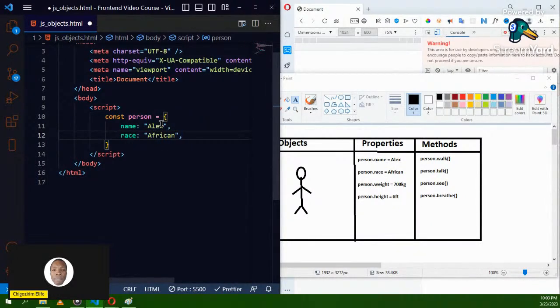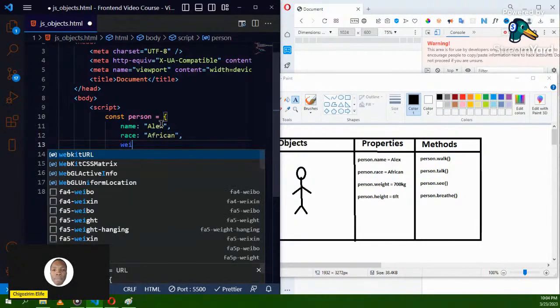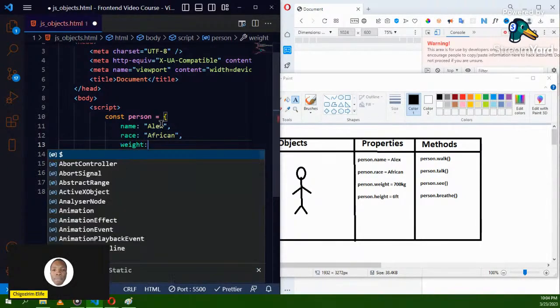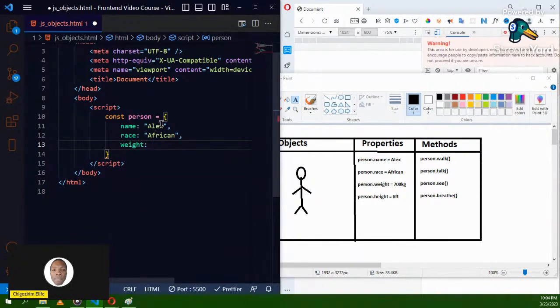Then after saying that he's from Africa, the person has a weight too. So we can say weight is going to be an integer. We can say that the person's weight is maybe 700 kg.